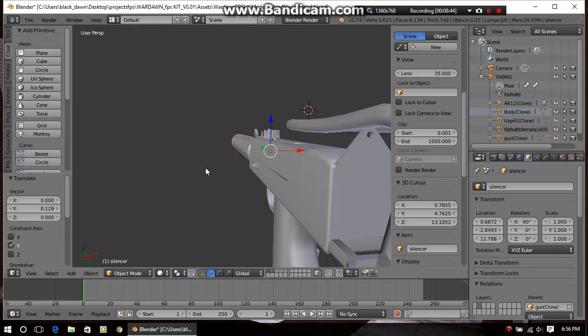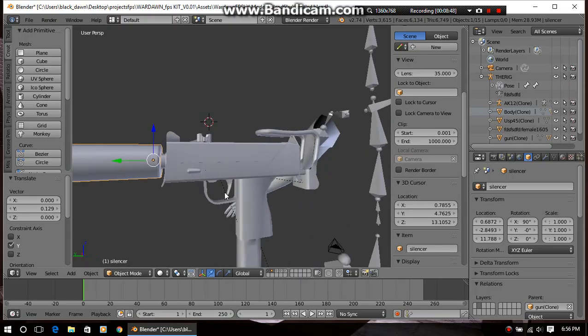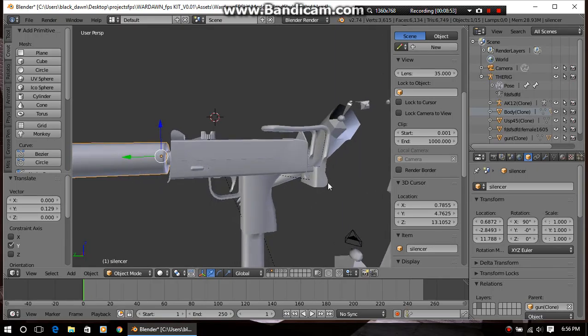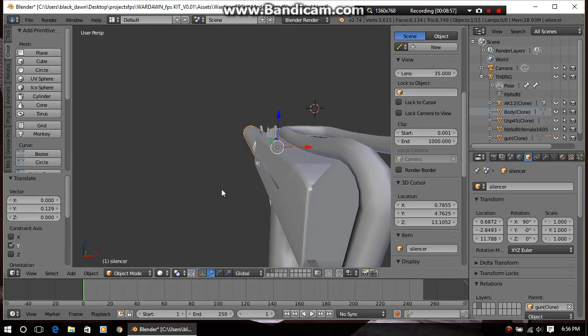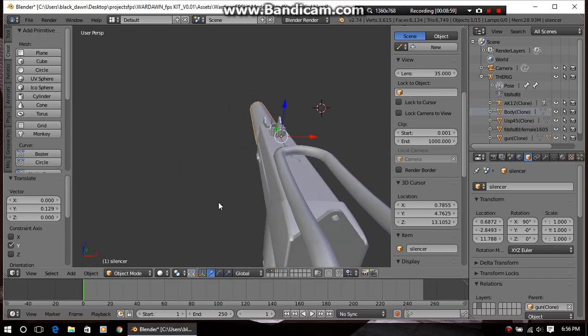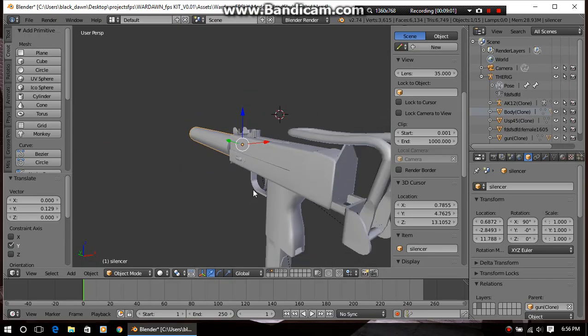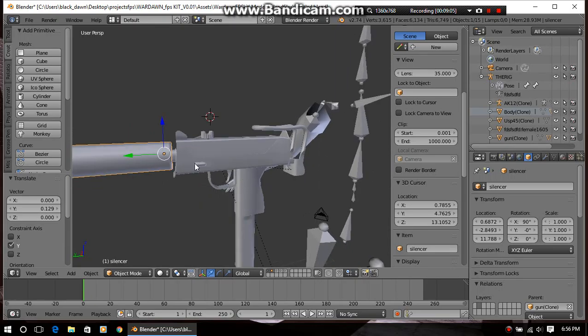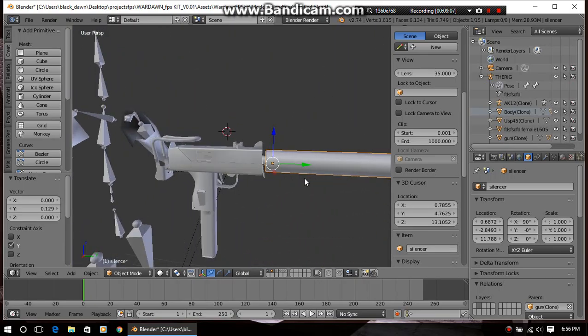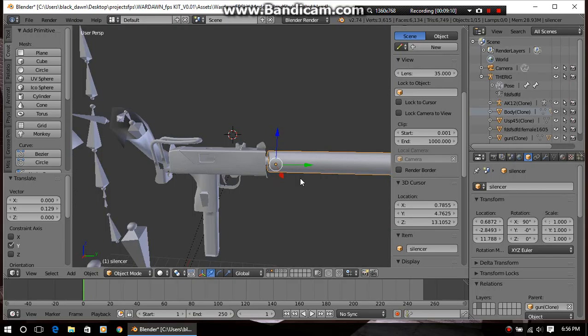So why not just animate the finger and just let the trigger go? I could probably delete the trigger and you'd never even know, because the only way you're going to actually see it is if you're looking at it like that. Okay, so I'm not going to rig all that and everything else. But the silencer, we might do something with that. But that's how you can do the bone-child relationship stuff.